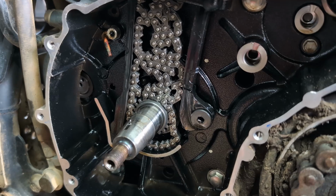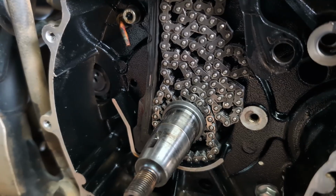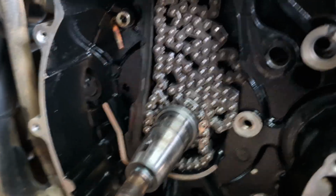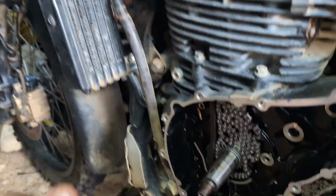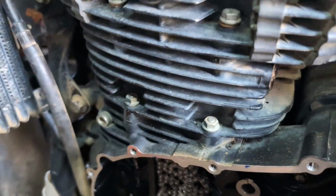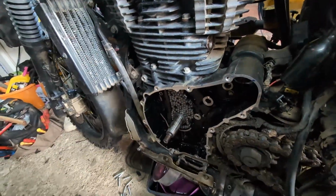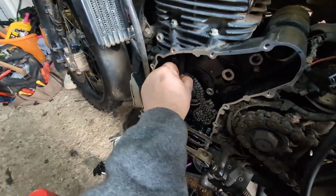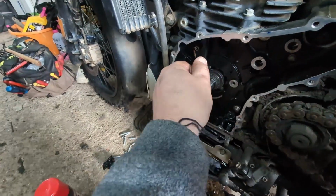So the next thing to do is to take the tensioners off and withdraw the chain. So now I've undone the little cap bolt there. This should pull all the way up there. So there's one. And then we'll get the other one, which you can just see the top of it stuck up there. So that's kind of wedged in the bottom. So we'll take the chain off.